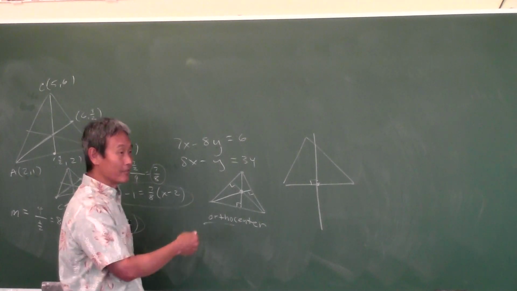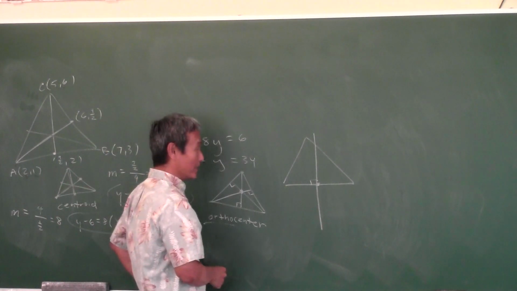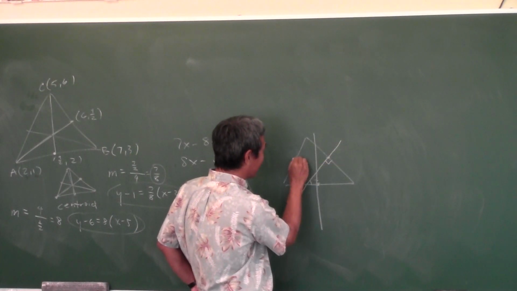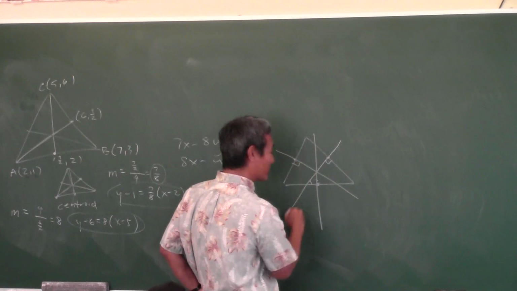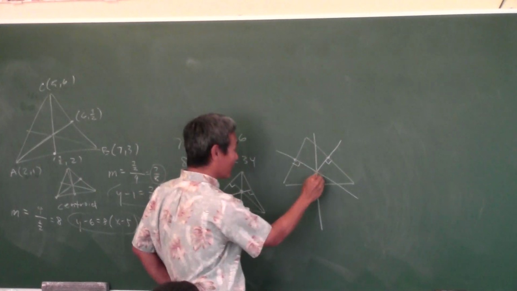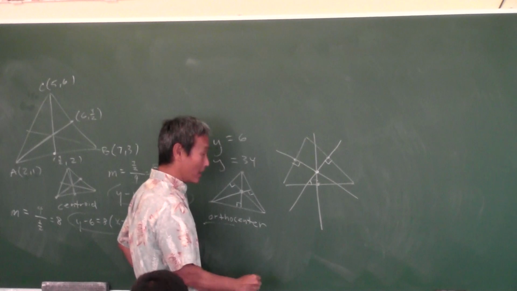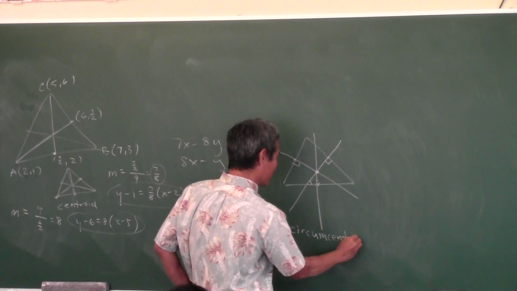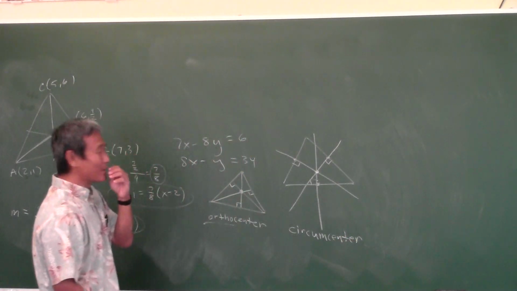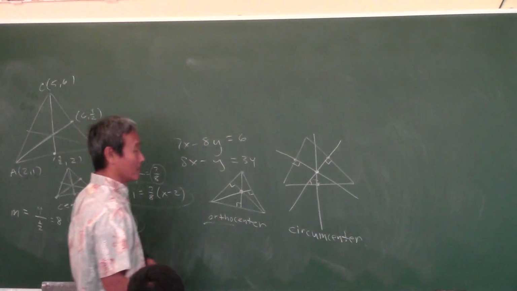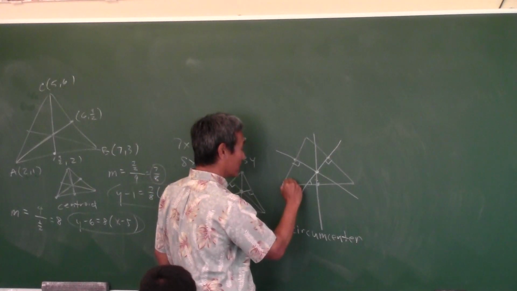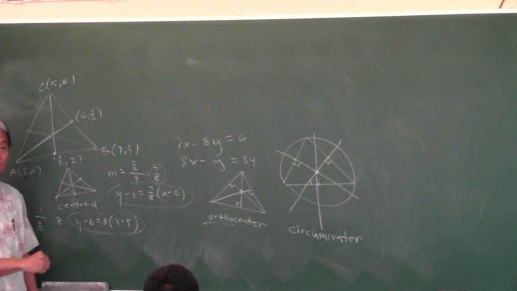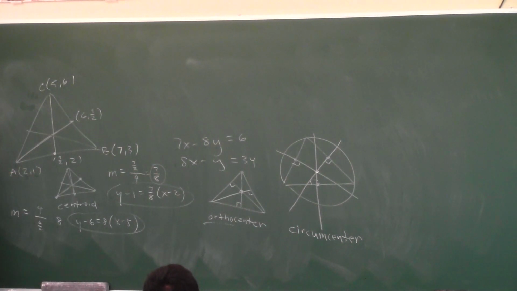Now, how many of these does a triangle have? 3. So same thing here. Find the midpoint, make it perpendicular. Find the midpoint, make it perpendicular. And what did we learn in geometry? All 3 of these are concurrent at a point called the circumcenter. These are all names you heard from geometry, right? Why do we call this point the circumcenter? Because it's the center of the circumscribed circle. You can put a circle around it. Now is it all coming back like a bad dream?